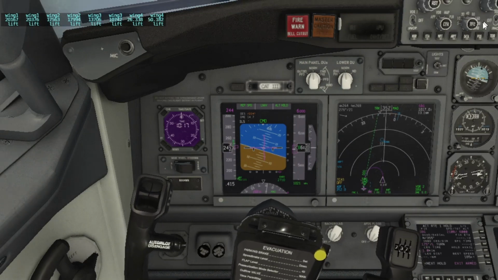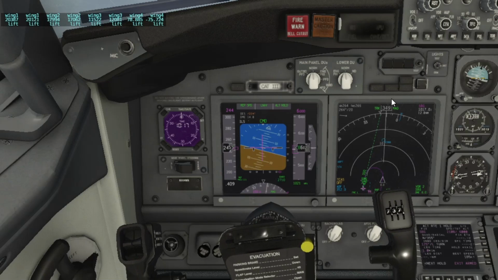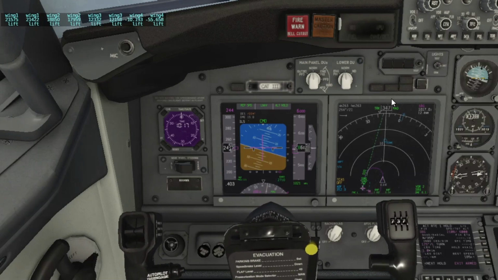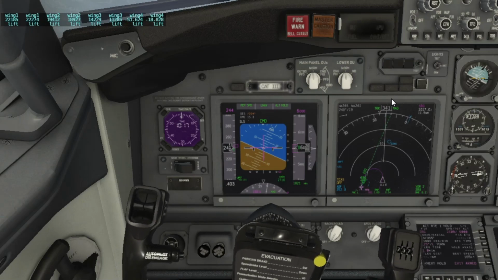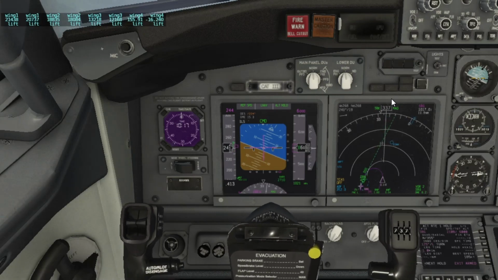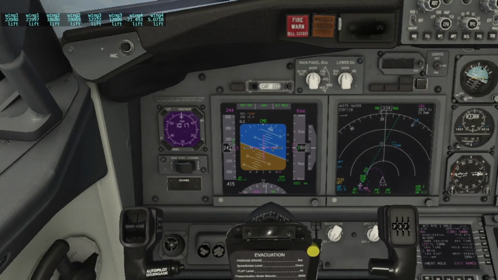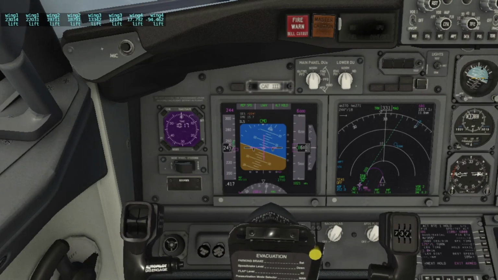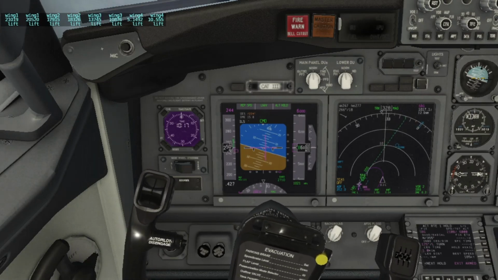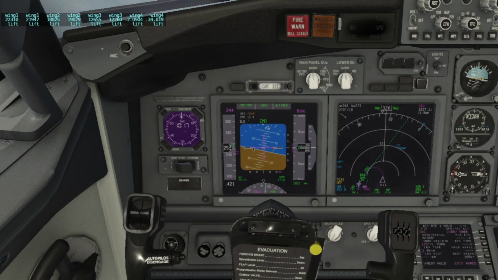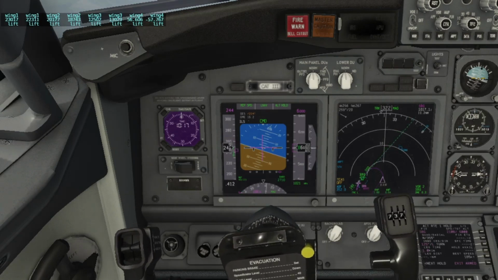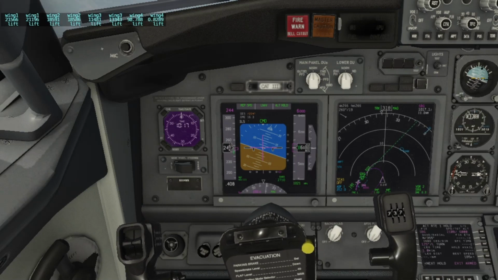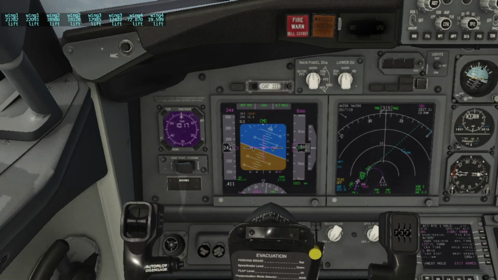The first way is to decrab the airplane during the flare, which means you push the rudder so that the airplane's nose aligns with the runway. But then of course you have to add in the opposite control column inputs, because as the airplane yaws, it's going to create a rolling motion.